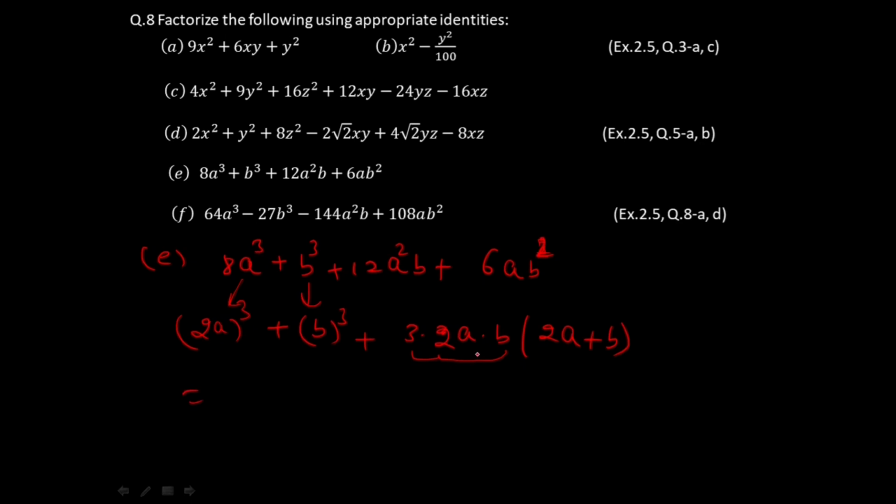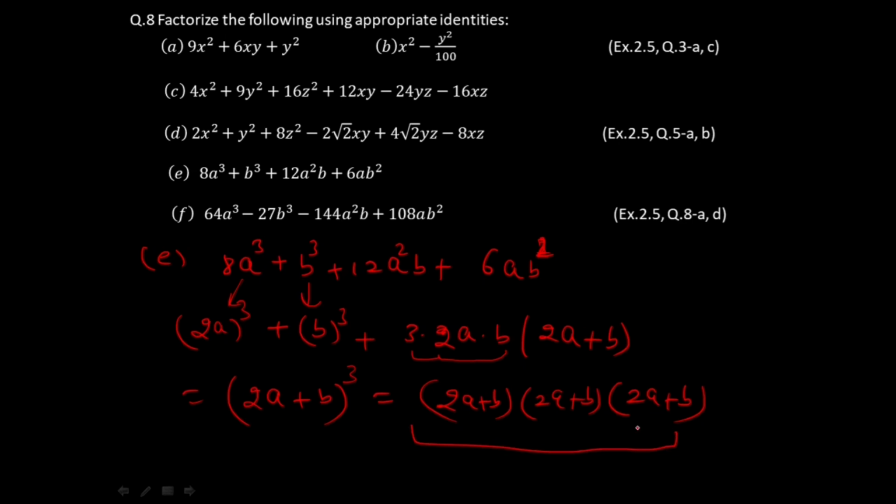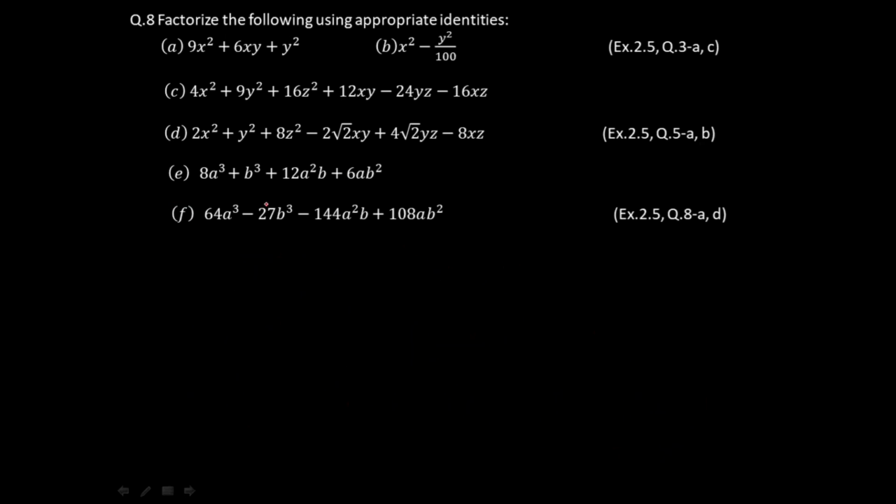And this whole thing is equal to a plus b is what? 2a here, whole cube. Now 3 times, I did 3 times, this is first, this is second time, and this is 3 times. If you don't write this part, definitely some marks will be cut from the answer. I think E part is clear. So what is the most important thing in this kind of questions? To recognize which identity we have to use to get our answer. Let's pick this part F.